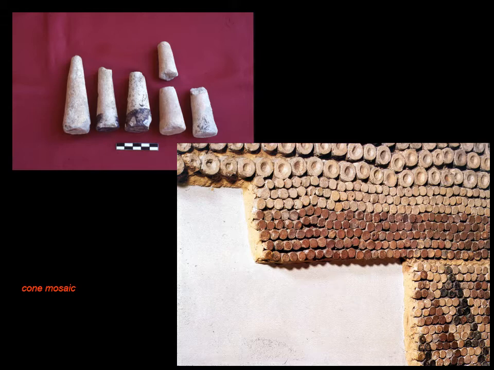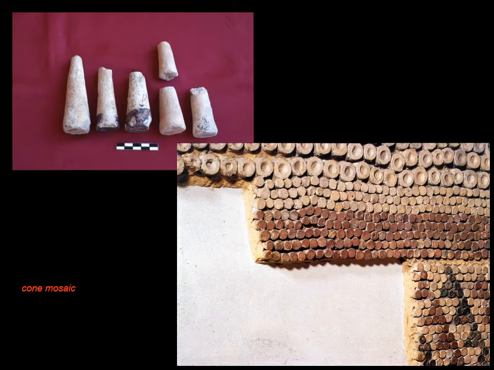But we do know that the Sumerians did other things to make their temples more aesthetically pleasing. They found evidence of what are called cone mosaics, right? And so here you can actually see what a cone mosaic is. They would take little cones of clay they could roll with their hands, and they would bake this clay, better clay. They would bake it in an oven in small pieces, which would make it more impervious to the weather. And then they would dip the ends of the cone, the flat end, into paint, and they could actually push it into the clay walls as a way of decorating.